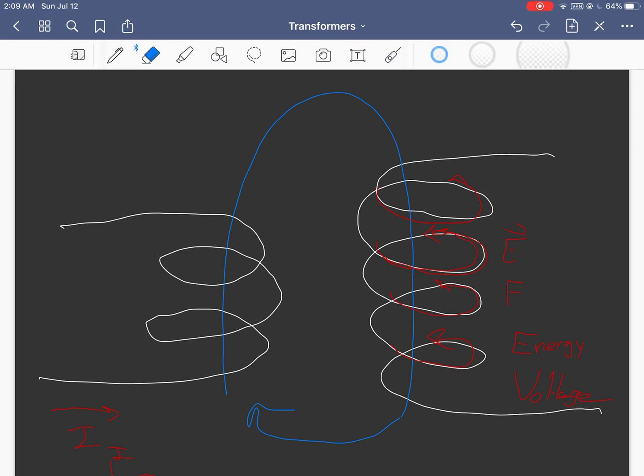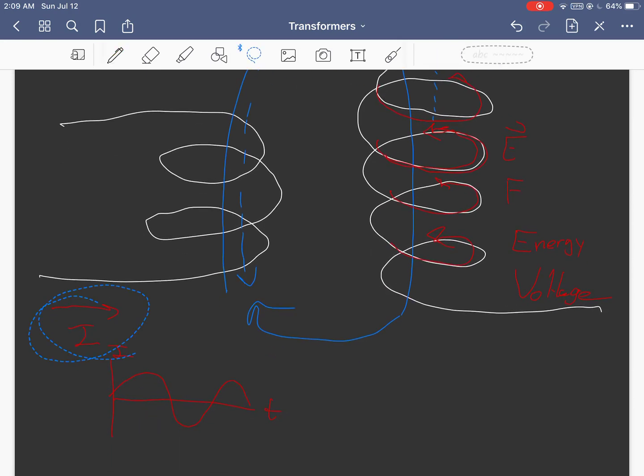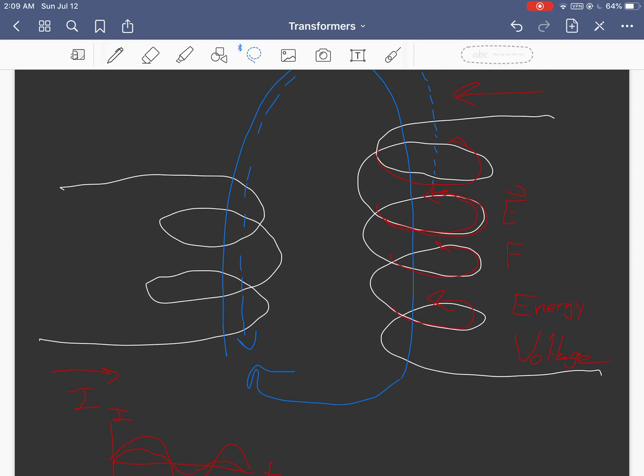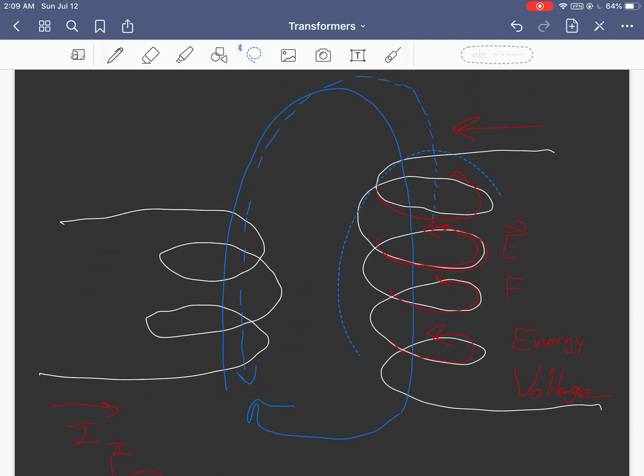Now, here's a thing though, because although you suddenly get more voltage on this side, energy is not created. Because here's what happens. Current will flow in this direction, in the opposite direction, and it's going to create an opposing magnetic field that tries to cancel out the original field. And so what ends up happening is that this current that I have here ends up getting slowed down. So maybe now the current is only half as strong when I put a loop near it. So energy is still conserved in the system.